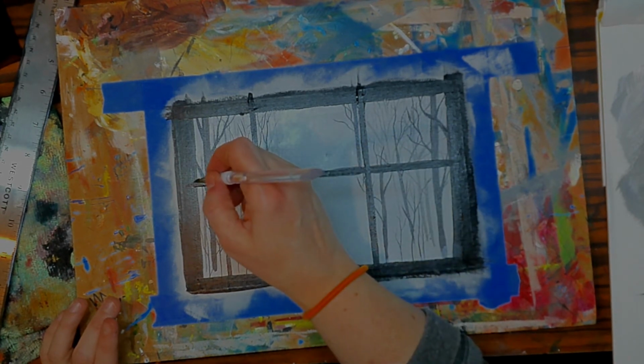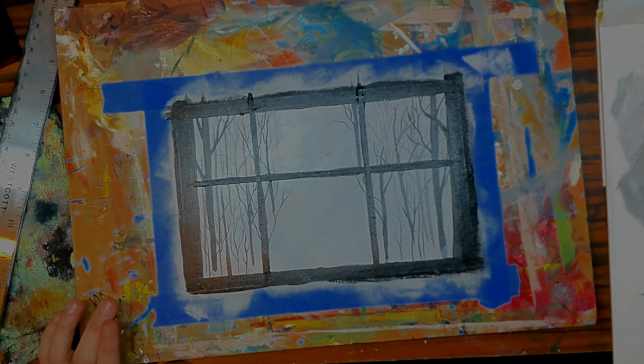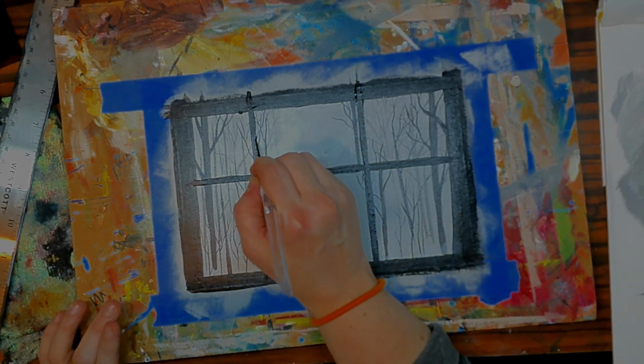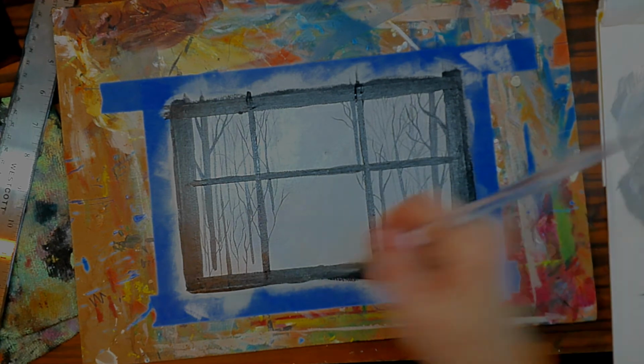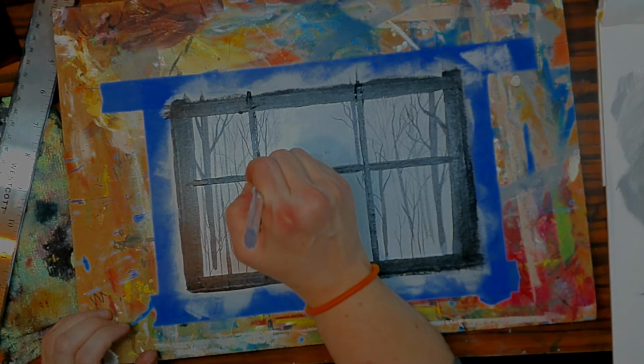Because of the fact that I'm using a canvas sheet and it's got a lot of texture to it, you can see I'm having to go back with the liner brush and just clean up the edges. If you're using a regular canvas or something with a smoother surface, you won't have that problem. I was just having a tough time the night that I painted this.